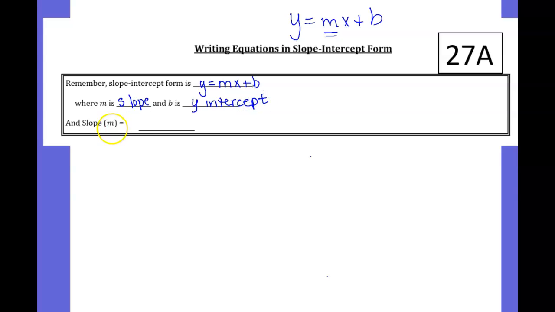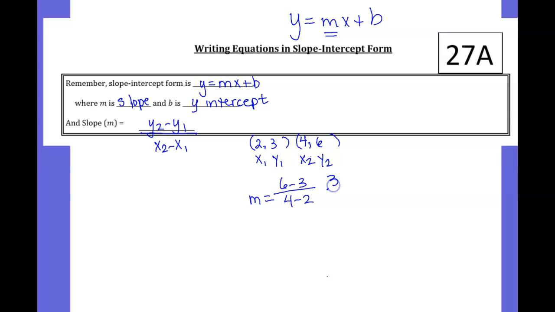The formula that we use for slope, or m, is y2 minus y1 divided by x2 minus x1. So if we had 2 points, say we had (2, 3) and (4, 6), 2 ordered pairs or 2 points on the line, we would have an x1, y1, and an x2, y2. The subscript is just how we show the 2 different points. We would take the difference of our y values, so 6 minus 3 divided by 4 minus 2. And that's how we would get the slope. 6 minus 3 is 3, and 4 minus 2 is 2. So we would have a slope of 3 halves. Always simplify your fraction.